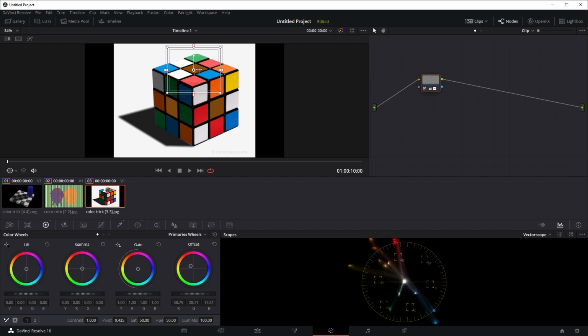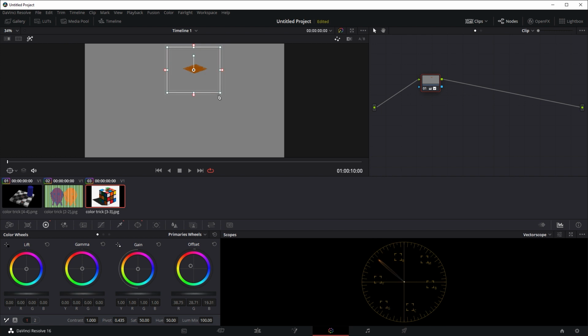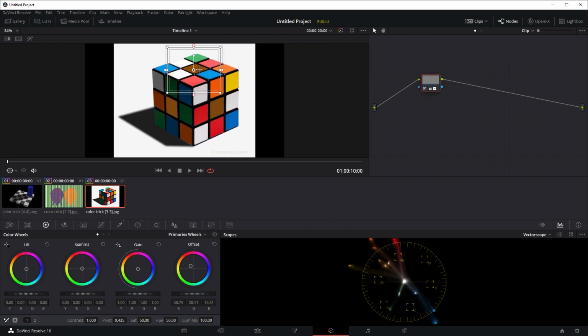So as you can see now, to our eyes, this tile looks more like this one, it's more orangey. But actually, if we measure the color with a vector scope, they're now different, because previously they were all the same color. Now I've added brightness, and I've also added more orange to it, so it's more saturated as well. And basically it's a different color scientifically, but to our eyes it looks the same.